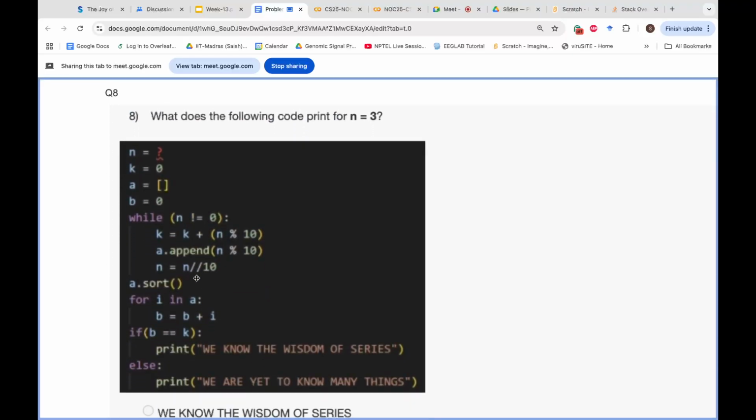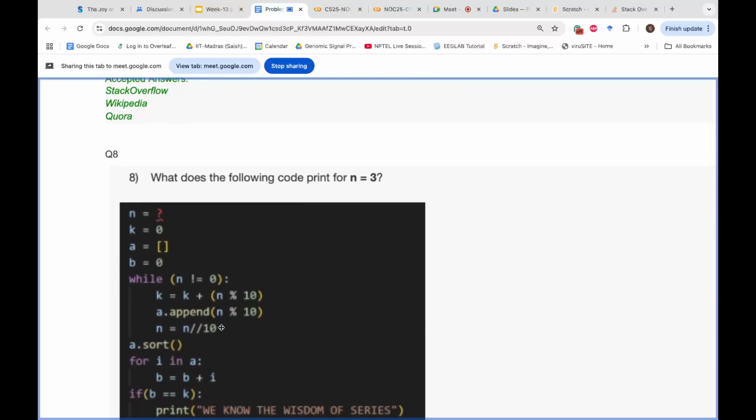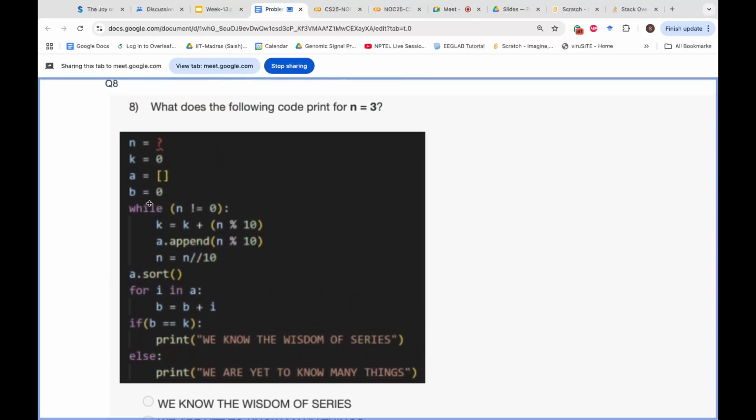What does the following code print for n equal to 3? Again, some programming part, I'll skip this. One concept being used over here is sort. You have an empty list, you're appending something to it, then you are sorting the list, and then you are doing certain operations.